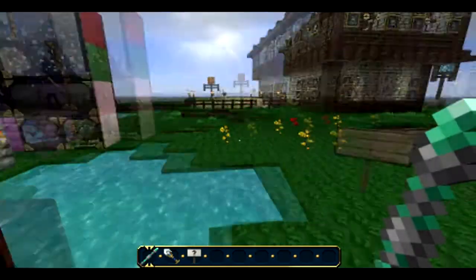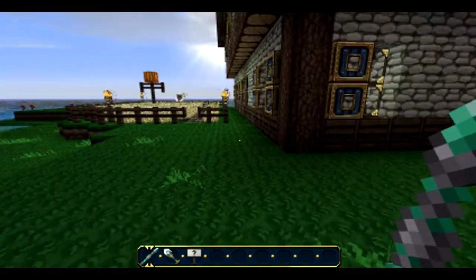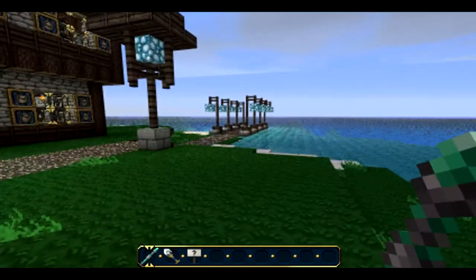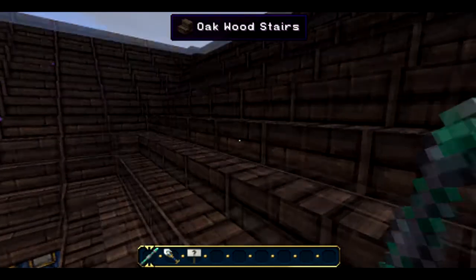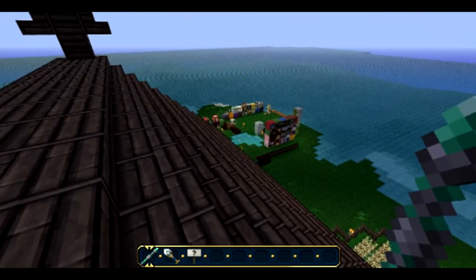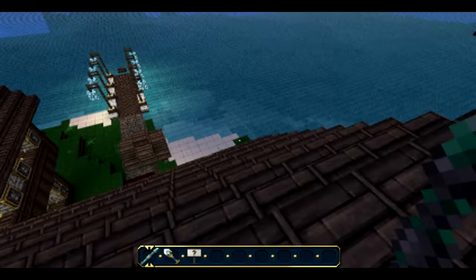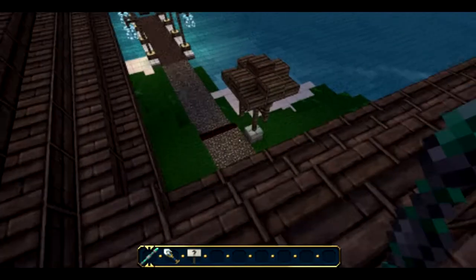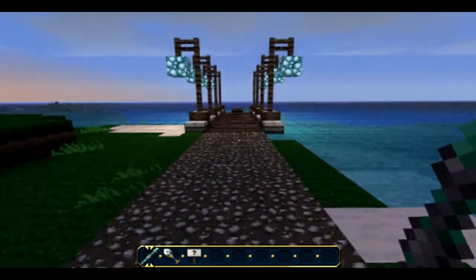I'll have to get MC Patcher out and patch that up — it's obviously been updated or something, and that one hasn't come up with it. Anyway, that's about it really. I think we're going to have a look from the roof — yes, here we go. Get to the roof and have a look down, and that looks really nice. I like the wood up here. Glad the roof wasn't made of that wood — I'd have had all those pictures printed all over it, which wouldn't have looked too good. Okay, so that's it — I'm just going to do the scoring now.